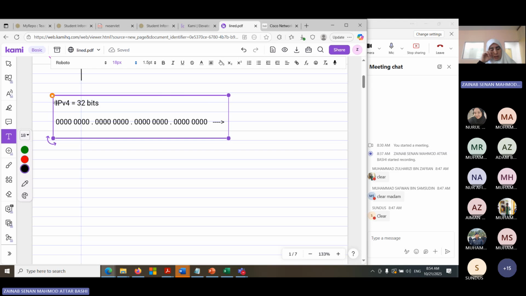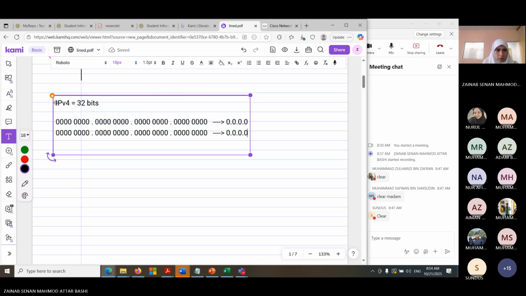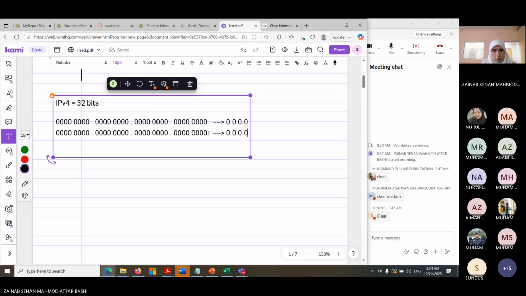If I change it to decimal, the first is 0.0.0.0. The second IP address will be all zeros except this last bit changed to 1, so in decimal it becomes 0.0.0.1.